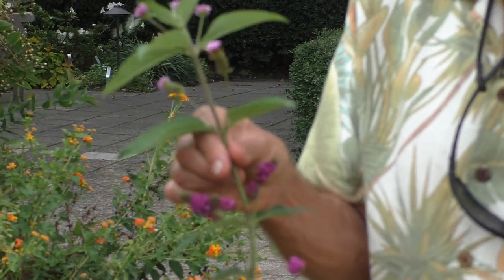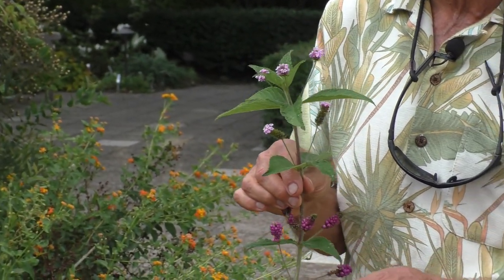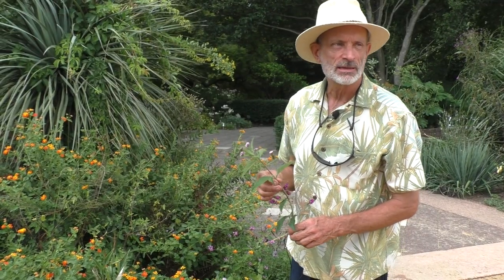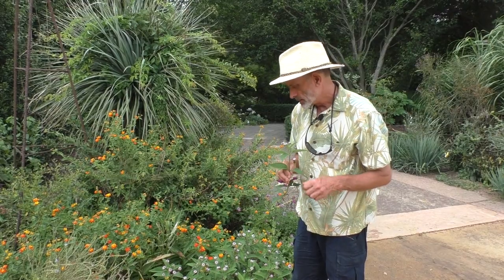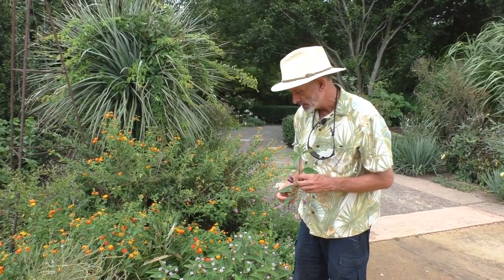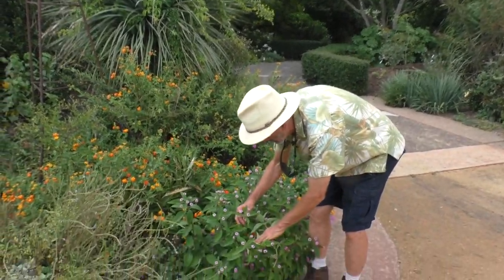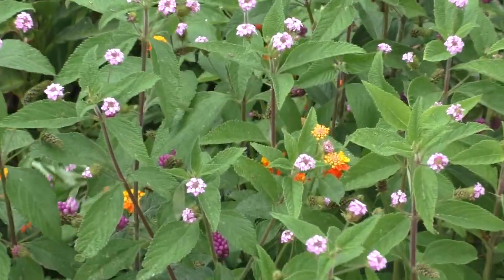And they look a lot like Calocarpa. Well, Calocarpa and Lantana are in the same family. They're in the Verbena family. And this is one that has never been winter hardy for us, but it always comes back from seed. And we don't do anything to encourage it. We just enjoy it where it pops up. But you can sort of get an idea of everything being in threes on some of these stems. So Lantana trifolia.